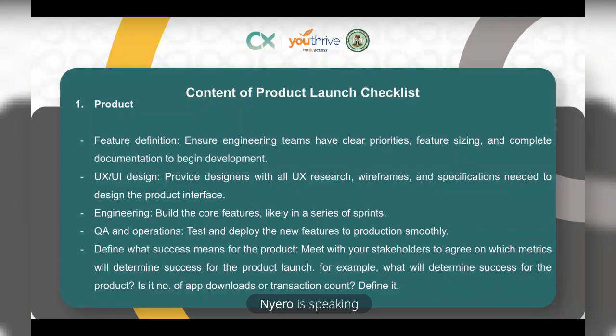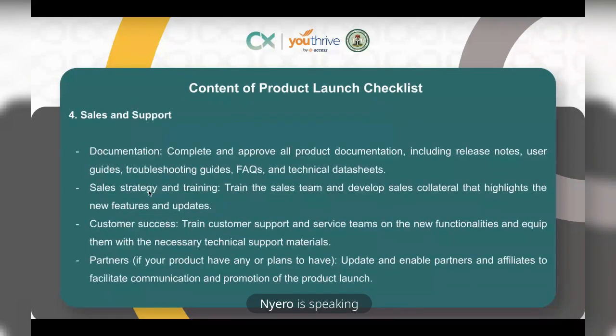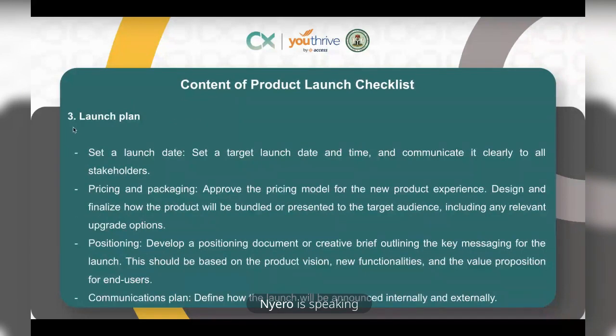So while the checklist can be your own personal documentation where you're checking activities off as you go under all of these headings, under products, under system, under launch plan, and under sales and support. Things like the core launch plan, which is your set date, pricing. Your launch date should be public so that everybody is pursuing the same goal as you are pursuing.